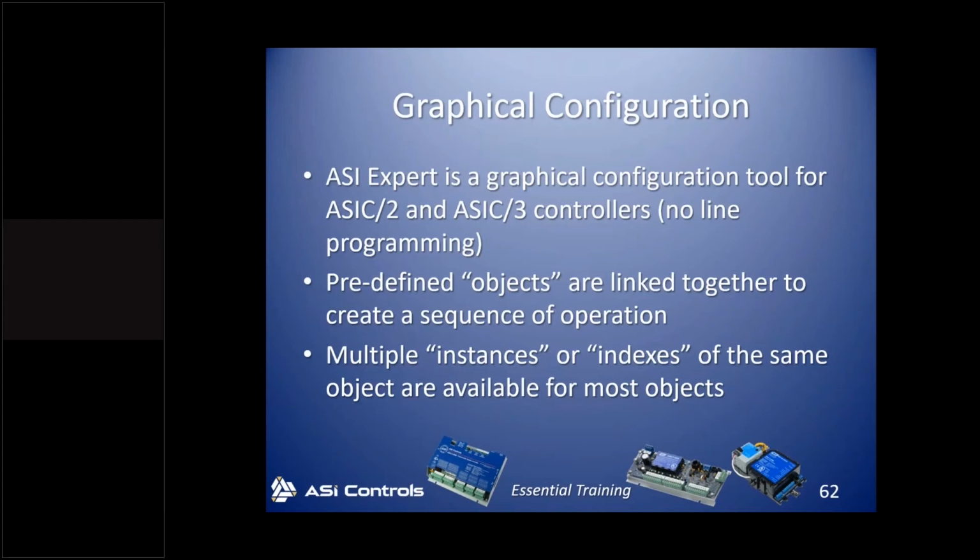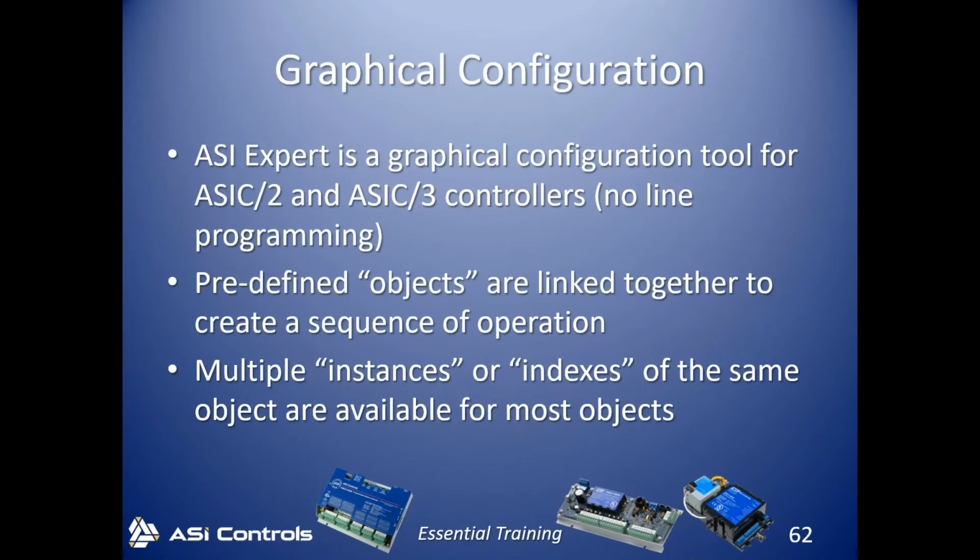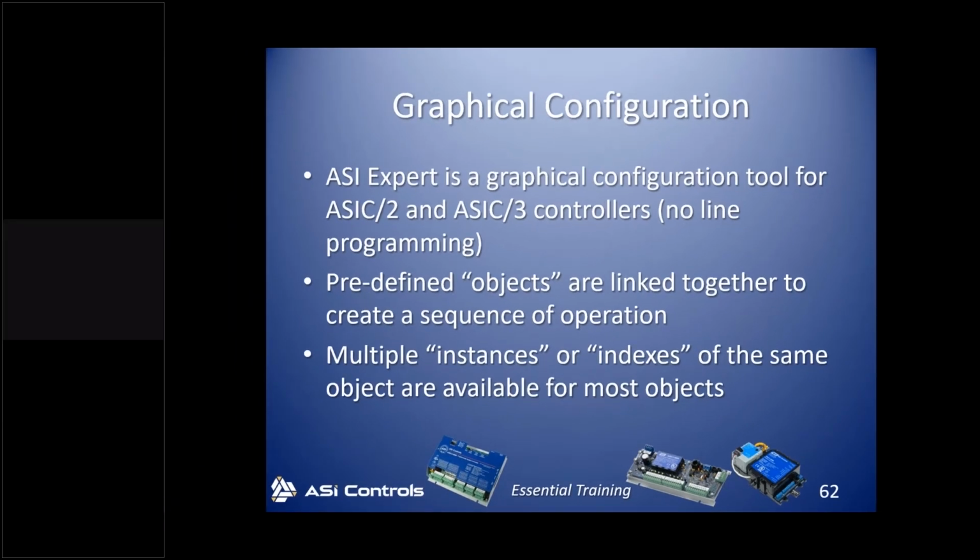So we're still going to use ASI Expert to program the ASIC 3 controller, and the programming for all ASIC 3 controllers is essentially the same. They have the same programming options. The difference mainly is the number of I/O points, and then the 9540 has an extra local bus. But if you know how to program one ASIC 3, you essentially know how to program all ASIC 3s.